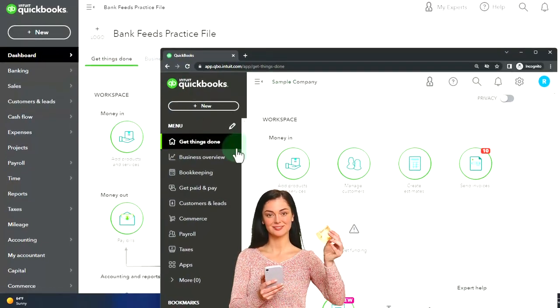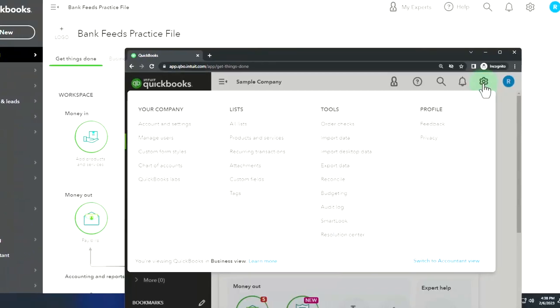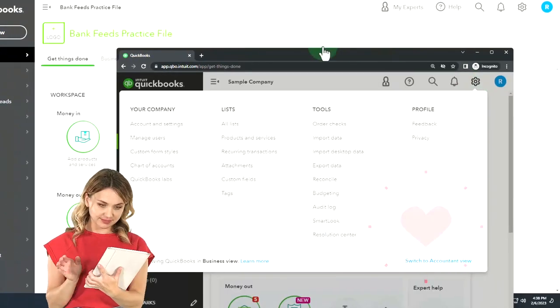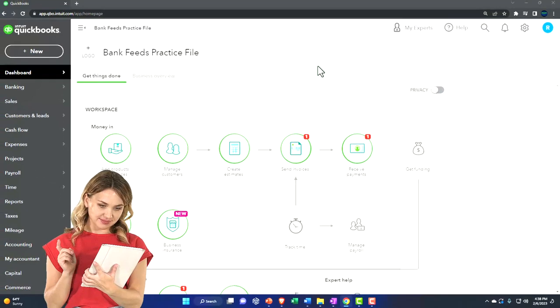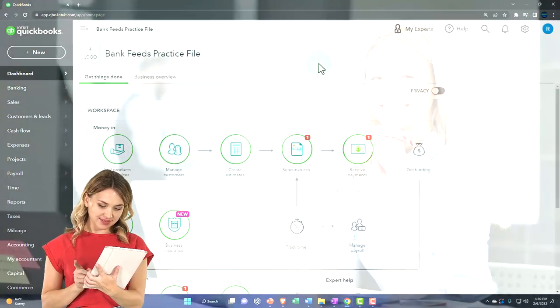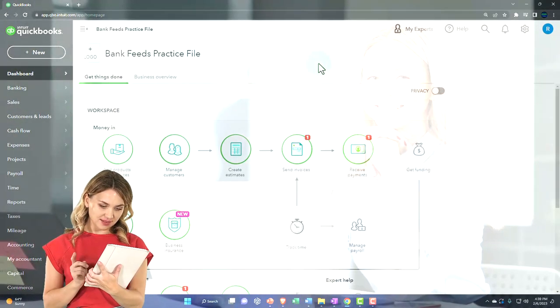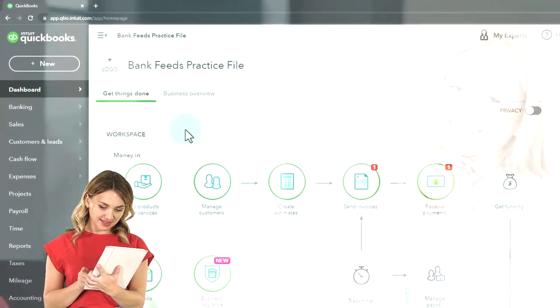If you want to toggle between the two views, you can go to the cog up top, switch the view down below. We imported our data file in a prior presentation, connecting to the bank, meaning we have information in what I would call bank feed limbo at this point in time. Let's go into that area.